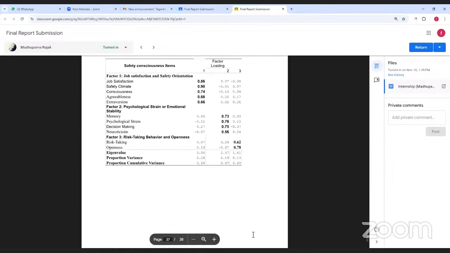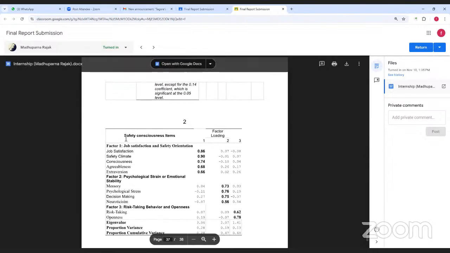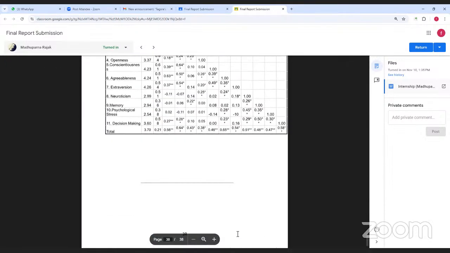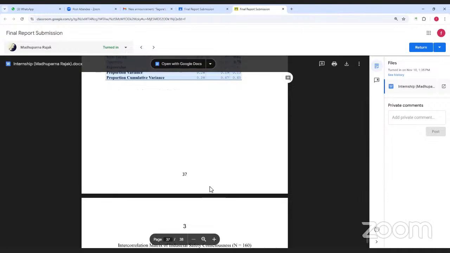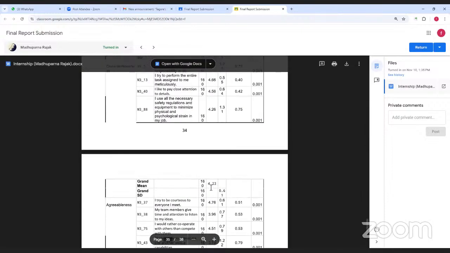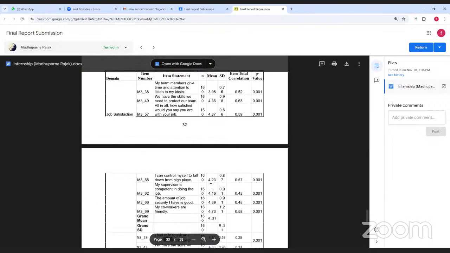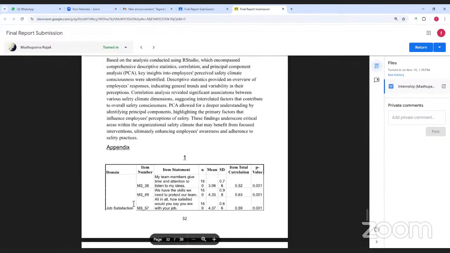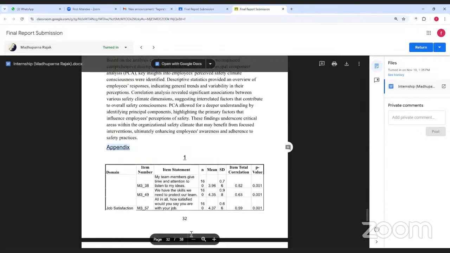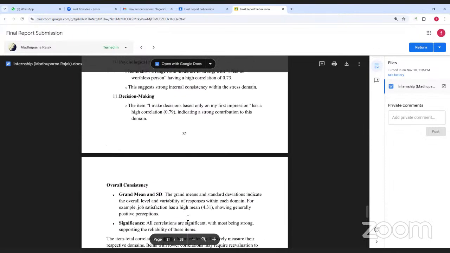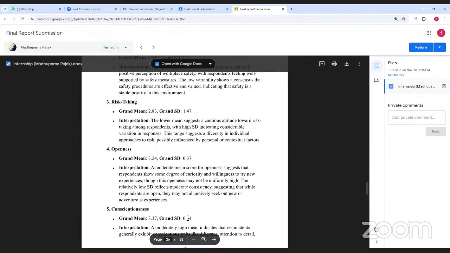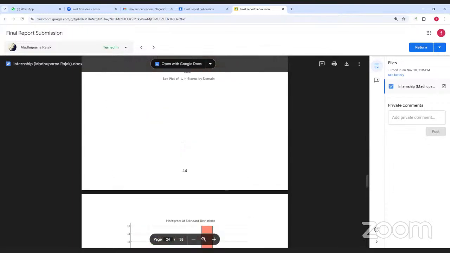Now I have shown you many reports. Please follow those reports and modify your results and discussion section. This thing also should be there. And references are missing. Before the appendix, you have to mention references. Please modify these things and submit, and you can take help of your classmates for the format. And you can ask us also. But please submit everything in the format.